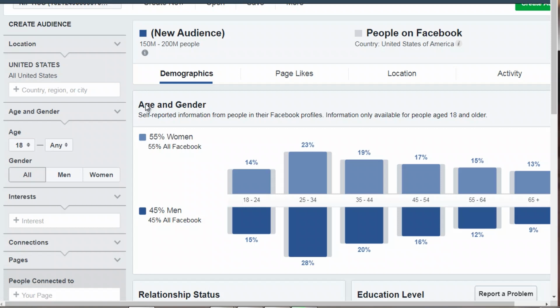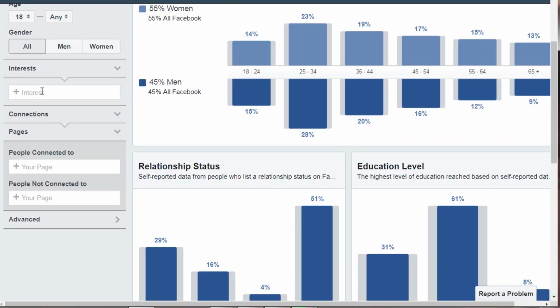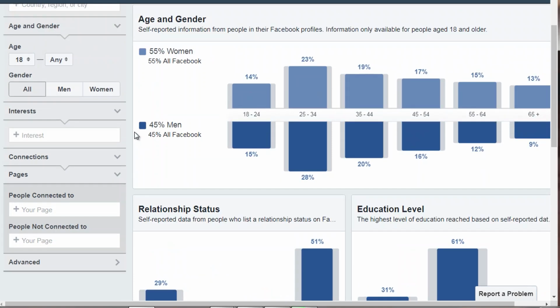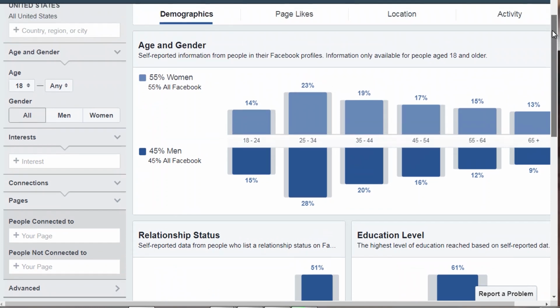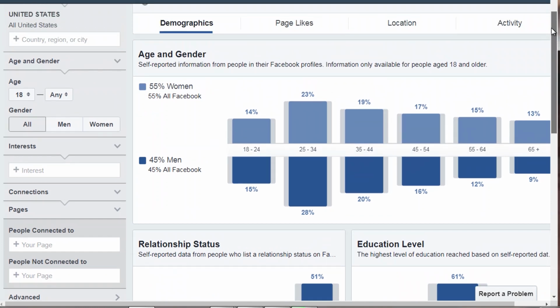So what this allows you to do is, like I said, it allows you to enter a location, an age and gender, specific interests. And if you have a page, and let's say, for example, the page is highly populated or at least has a couple thousand people, you'll be able to figure out who exactly is inside that Facebook page in terms of demographics. Now, if you don't have a page, no big deal. I'm going to show you how to use a tool so that you can find the right information about the person that you're trying to target.